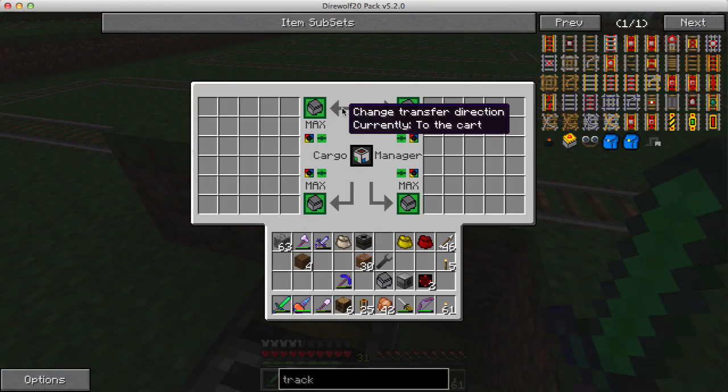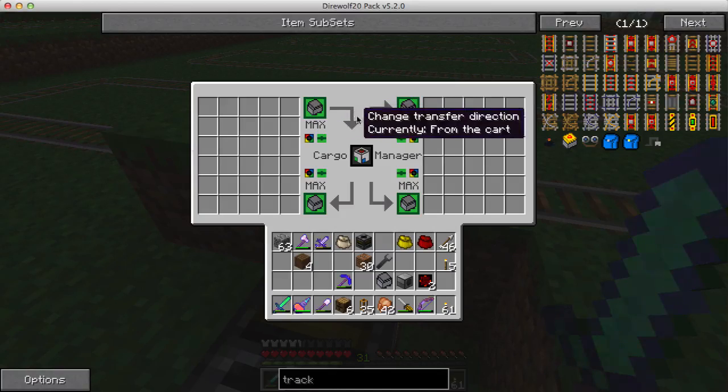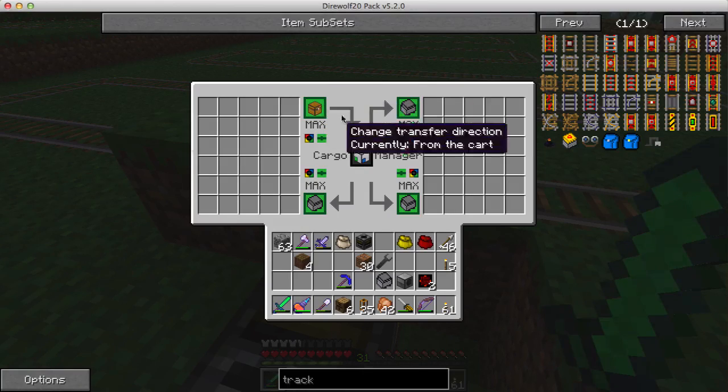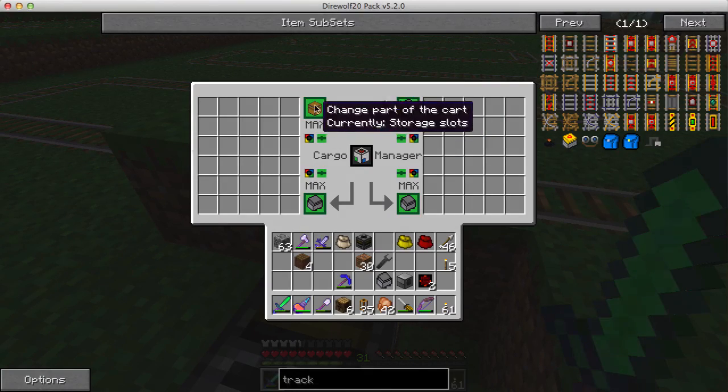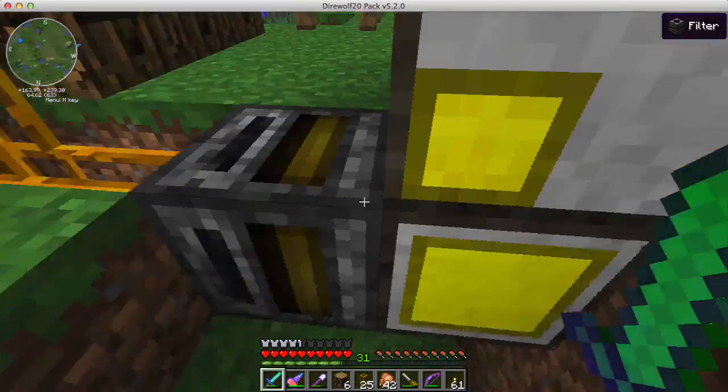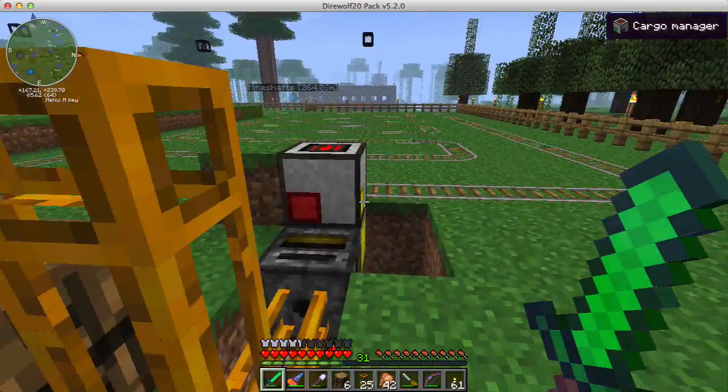So what we want to do is change this direction. It's going to go from the cart, all slots, and we want to change this one to storage slots. This cart has internal storage. I couldn't use side chests because the hydrator uses the sides. So we got internal chests, and the extra seeds and the wheat are going to end up in those chests, and that'll get downloaded into the cargo manager, so the filter will pull that stuff out and send them to the chests. So that should be fine.